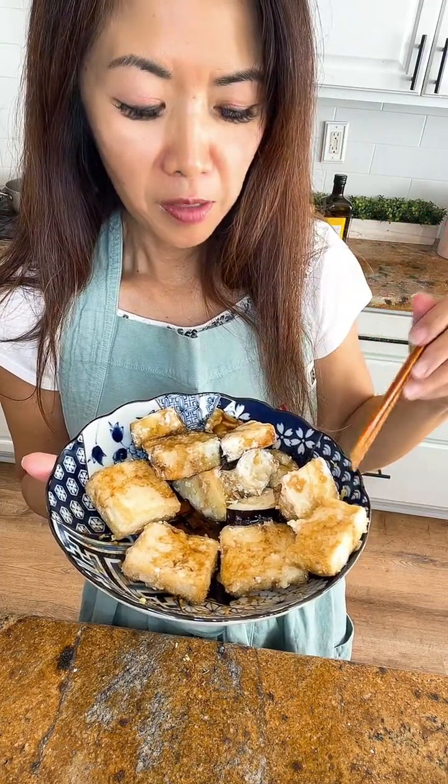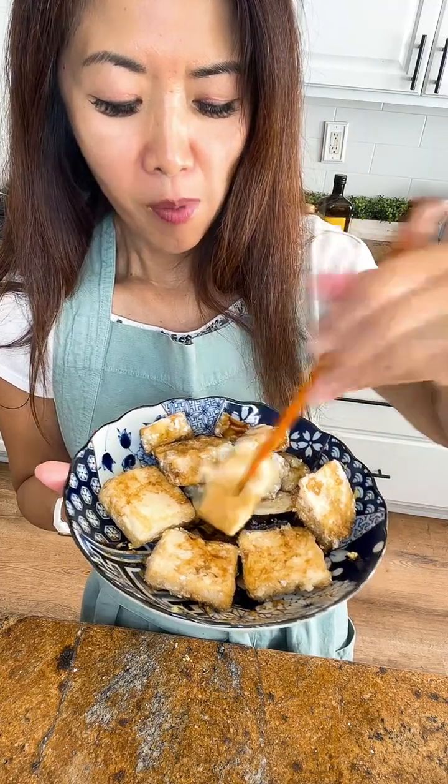This has a protein. This is veggie. I can eat it just like that. I can dip back into that. Can you hear nice and crunch? So good. Okay, so that one.